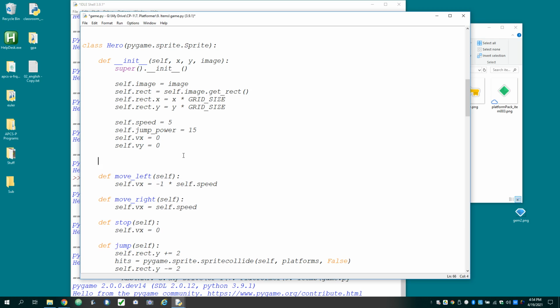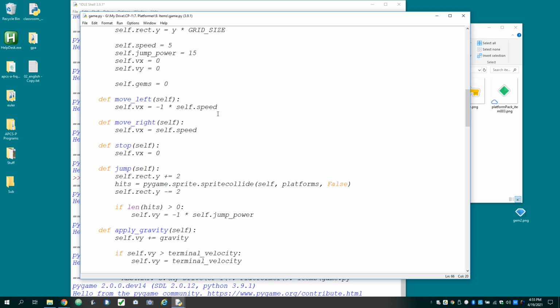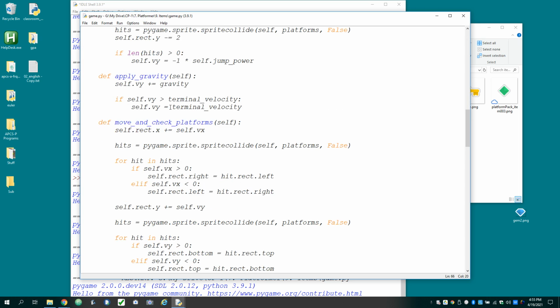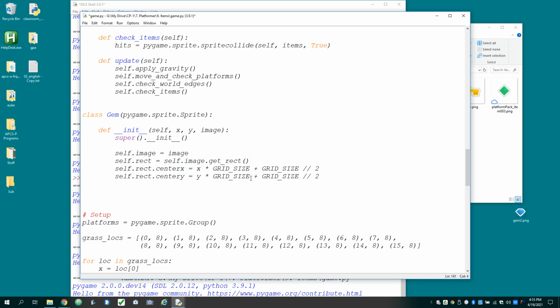And so what I'm going to do is give our character an extra attribute called gems, which is the number. So we're just going to let the hero keep track of the number of gems that's collected. Then we're going to go down to our gem class, and I'm going to add another function called apply, and we'll do self and a character.